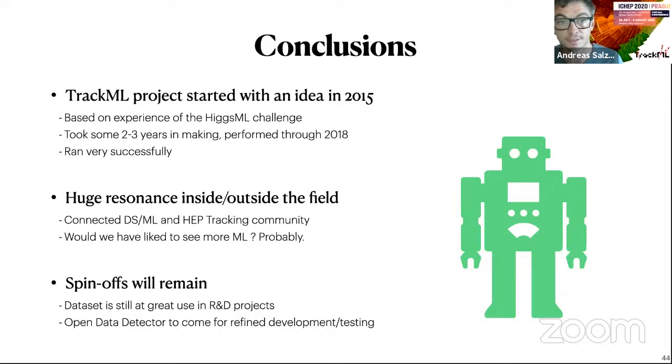My conclusions for this project: it was great to work on it. It took us quite some years from the initial idea to having it executed, and it ran very successfully. We had a huge resonance in and outside the field. We connected the data science ML community with the HEP tracking community. Would we have seen more ML solutions? Probably, but I think that's the picture right now in reconstruction machine learning.